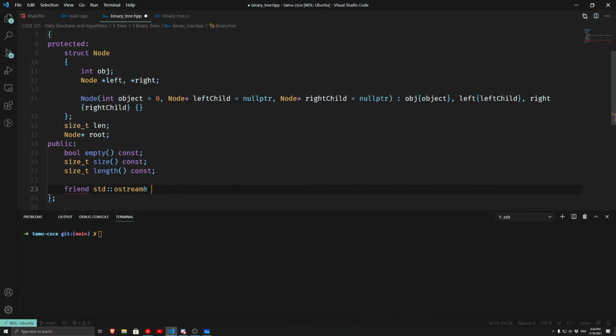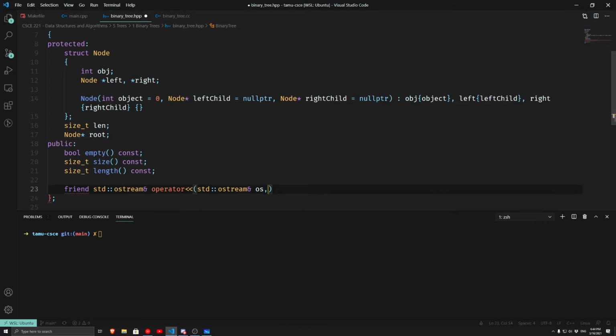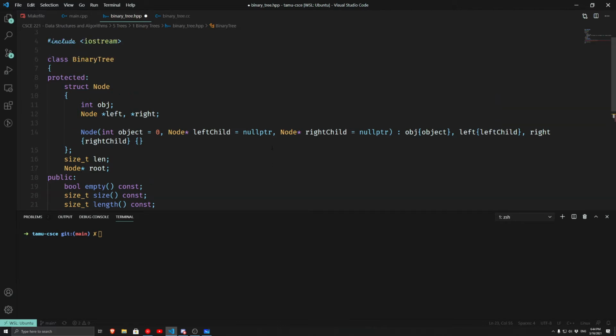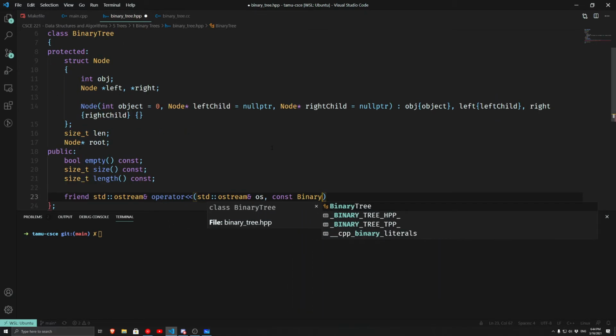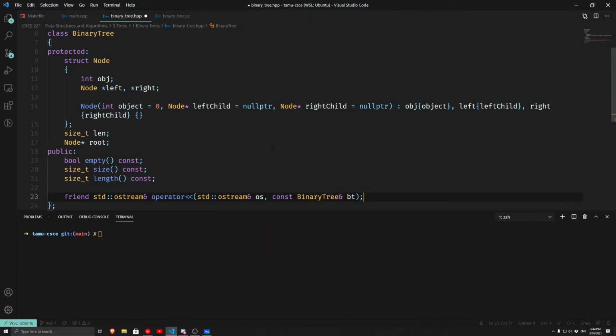So anyway, now what we can do is write our operator bit shift left, and we can put in the ostream by reference and call it os for ostream. Now if this is confusing to you and you think of this as meaning OS is an operating system, just call it o. I've seen that done as well. And then what we'll do is pass in a const binary tree by reference, and we'll call it bt. Okay? And there we go. Remember, we put const on the end of the function if it won't change, but in the case of friend functions, we make the object itself const if the object won't change.